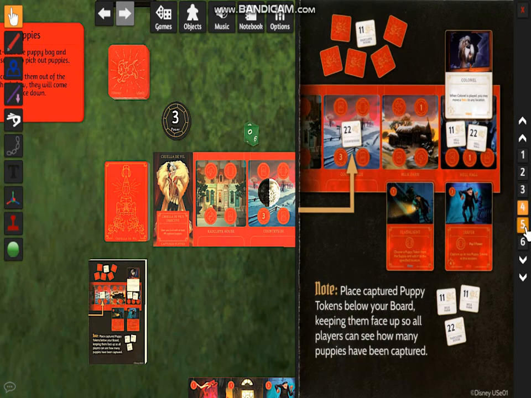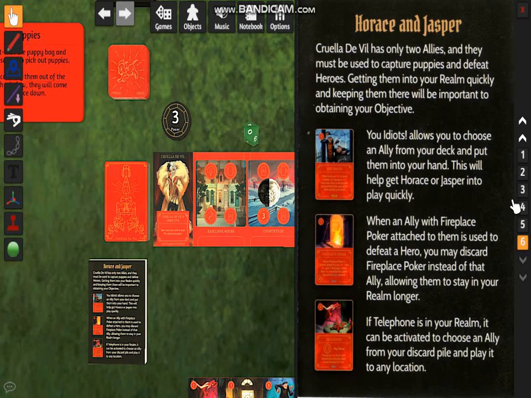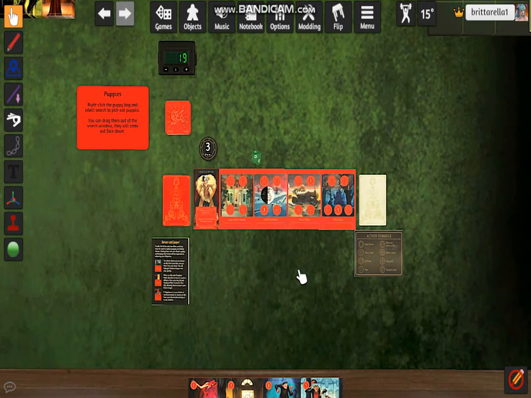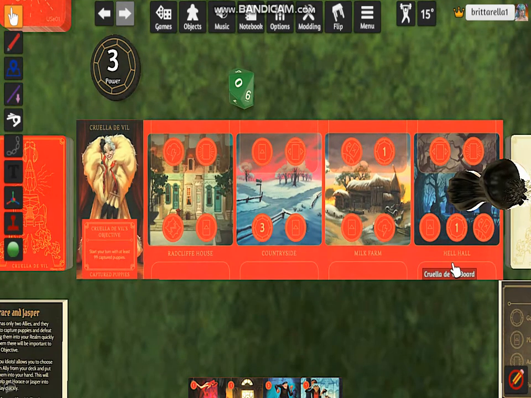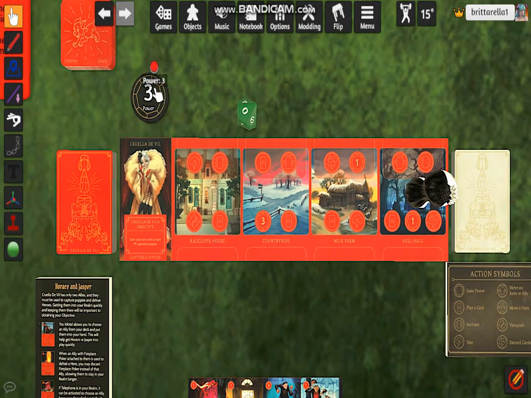So, right now, I think there is a way to get these tokens, but we're just going to have to wait and see. As I continue forward, I'm going to go to De Vil's Manor. I know it's the hall, but I'm going to call it De Vil's Manor just because.